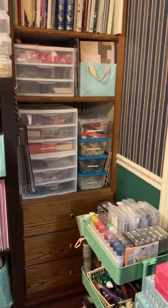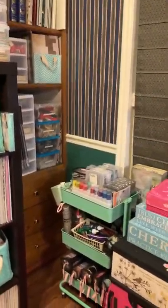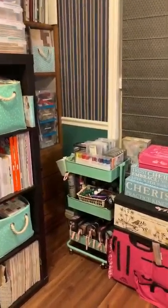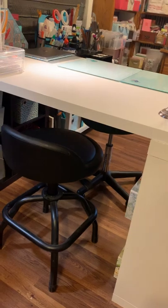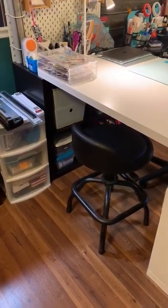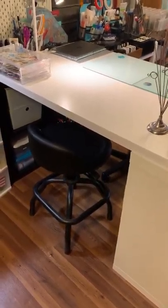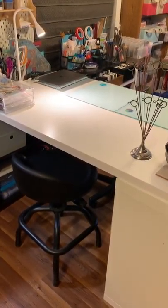So this is a huge project - it takes a very long time when you have as much stuff as I did. I appreciate a couple of people who have been keeping me on track and wanting to see the after, because that helps motivate me to get it done. You'll notice I have a second little stool here on the other side of my desk, and that's because my little friend Evie - Evie is seven, almost eight - has been patiently waiting for me to get my studio organized so she could come over and we could have a color date. So Evie, it's done and it's ready, and there's your seat at my desk all ready to go.